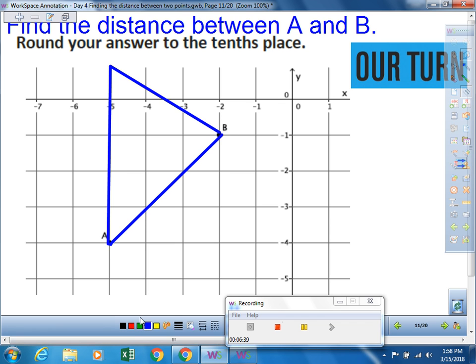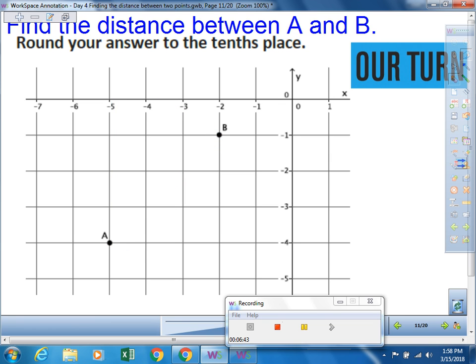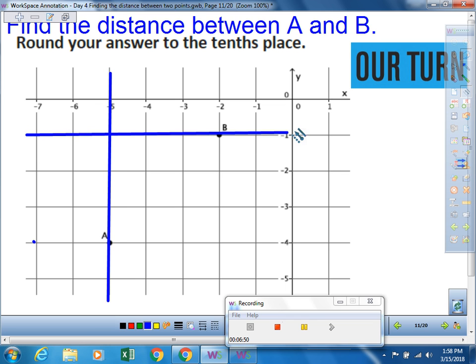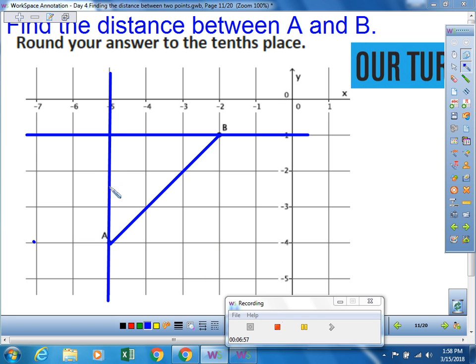Okay, that's not what I want. So that's why we wrote the directions where you just do a vertical line, a horizontal line, and just go beyond the points, and then connect the 2 points. So this is 1, 2, 3. This is 1, 2, 3. So now I can do my formula.